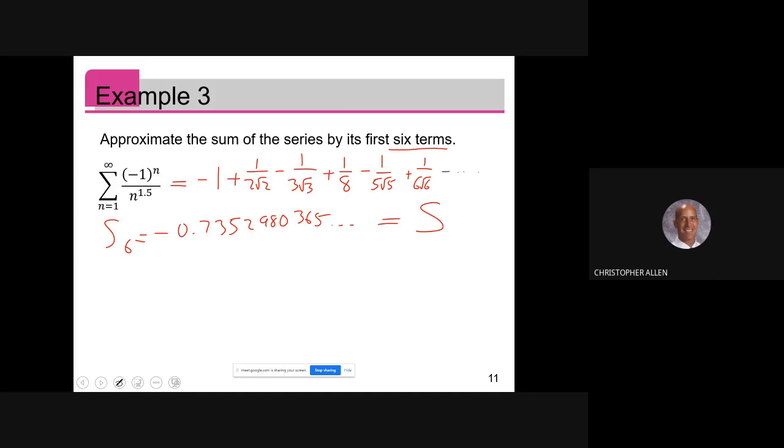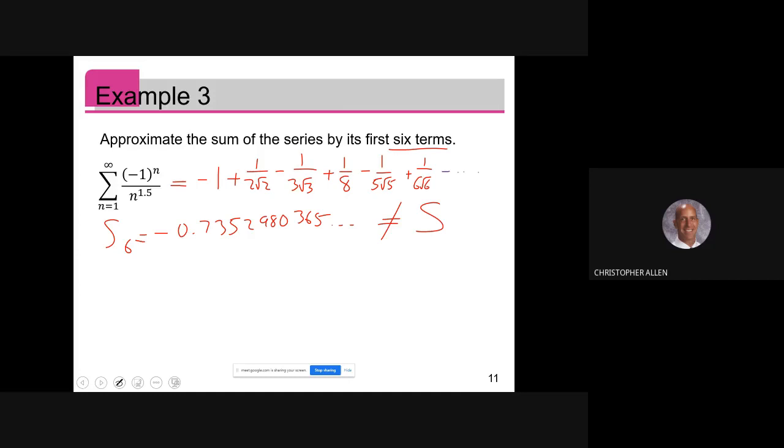No, it is not. The whole point of this theorem is how accurate this approximation is. That's what we're trying to figure out. So I'm going to put no, even though I put dot, dot, dot here. This is only the first 6 terms. Would you all agree that if we did more terms, the accuracy would get better? But we're just going to use these first 6 terms.